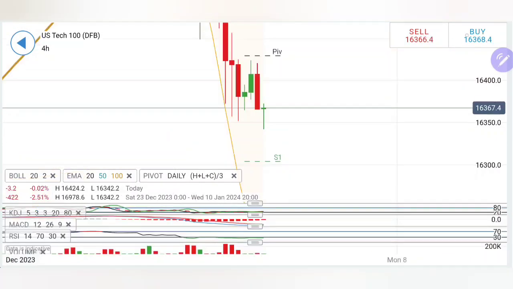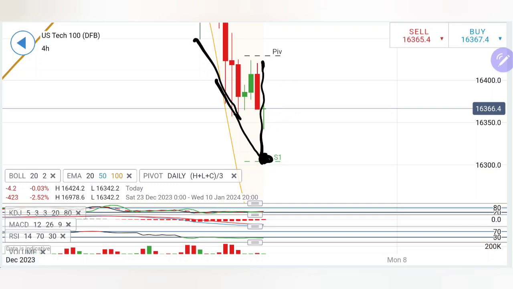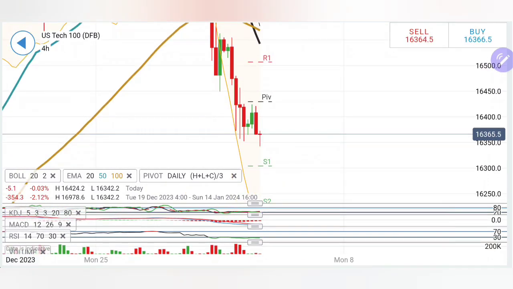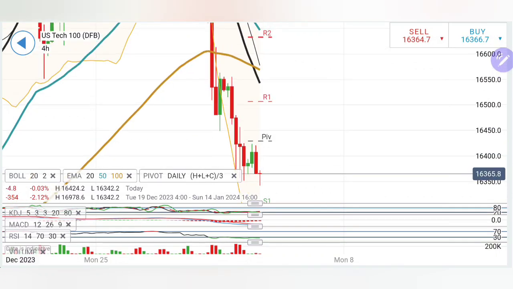Coming to the 4 hour chart, likewise on the 4 hour charts, see, first of all, the low for the day is at around 16,300 levels. Now remember, it can bounce back achieving those levels, and once it breaks beyond this zone at 16,430, 460, you can say that prices are reversing. Then I will look forward to 16,500 and 550 levels.